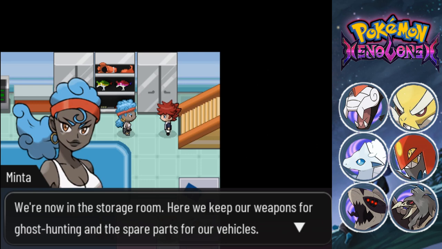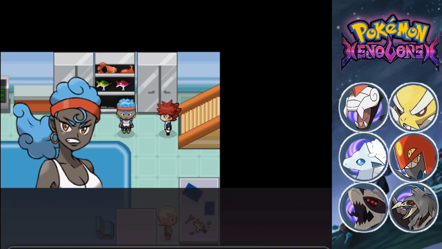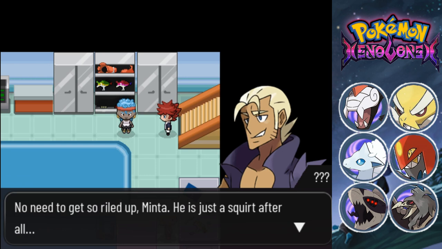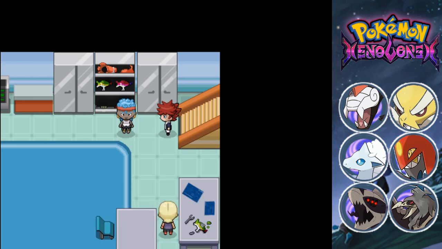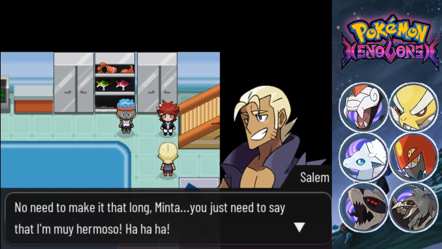Enrichment device. We are now in the storage room. Here we keep our weapons for ghost hunting and spare parts for our vehicles. Hey, Blondie! Gringa! Don't you see we have guests? Be a good host and introduce yourself. Come on. No need to get so riled up, Minta! He's just a squirt after all. No, not gringa. Just gringo. My bad. This cabron is Salem. He's a reckless guy who drives Geist vehicles and... No need to make it that long, Minta. You just need to say that I'm Boy Hermoso!